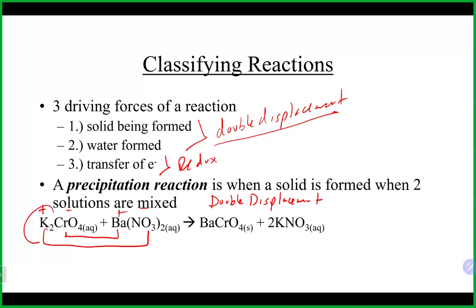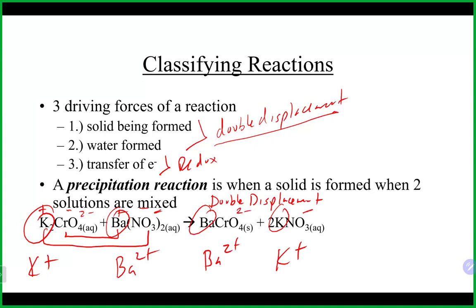What I mean by that here, for example, is that potassium is K+, that potassium is K+, that barium is +2, that barium is +2. So nothing really changes. That nitrate's -1, that nitrate's -1. That chromate is -2 and -2 on both sides. So nothing really changes in this case other than the ions swapping partners. There is no change in electrons and no change in what's known as the oxidation state in a double displacement reaction.